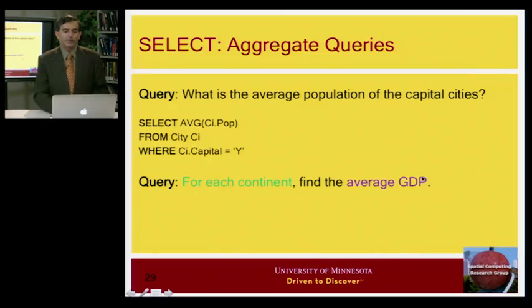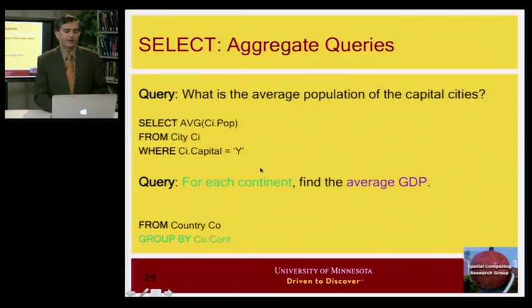Here we are still interested in the average of a column, gross domestic product, but we don't want one single average across the world. Right? Instead we are forming groups, and the groups here are defined by continents. Okay? So if there are, let's say, about half a dozen continents or so, for each continent we want a separate average. Okay? So these are group statistics. Again, the SQL specification is rather simple. The key new part you see here is the group by clause.